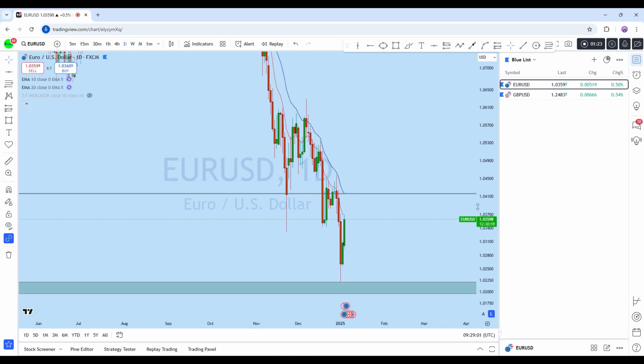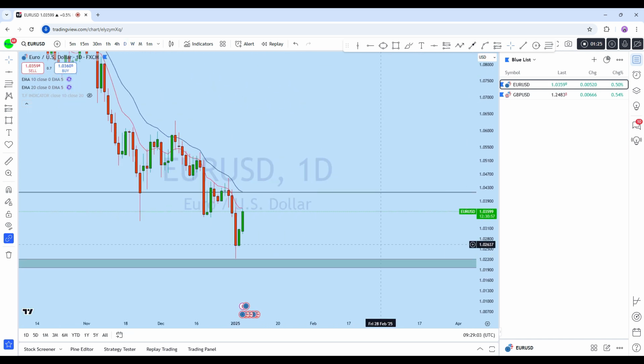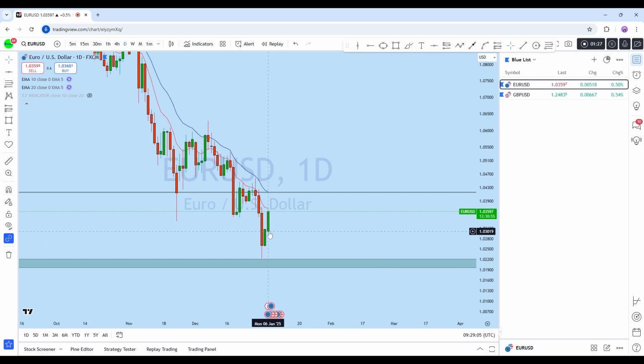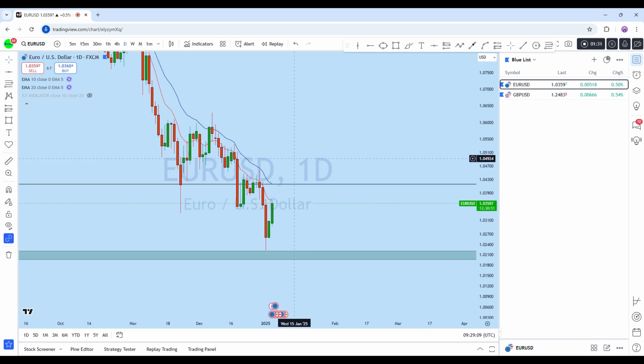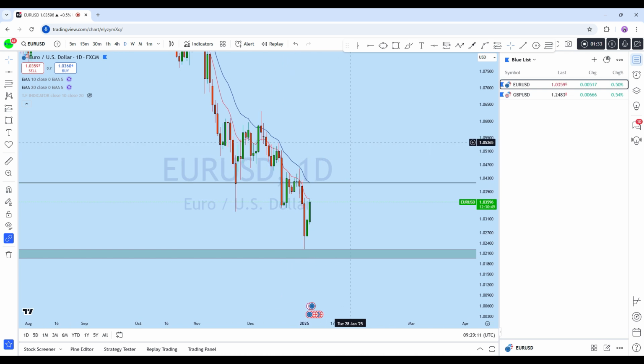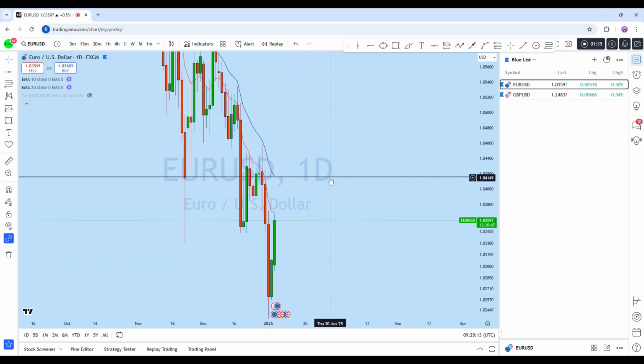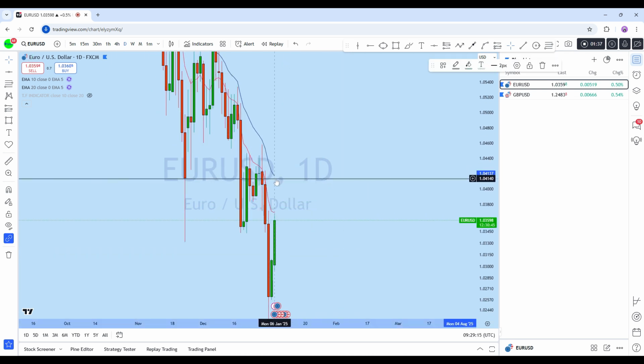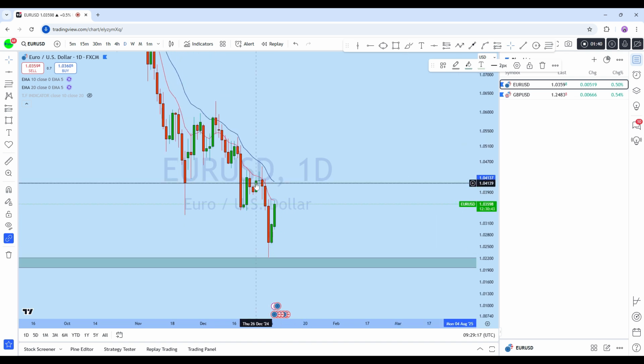Looking at the daily chart on EURUSD, this is the daily price action where the market opened with a gap, and then there has been a bounce towards the upside. With that bounce, the price is approaching the level where there is a 20 EMA, as well as a high liquidity zone. As expected, we have seen a breakout, and the price ultimately going back up to grab that liquidity.